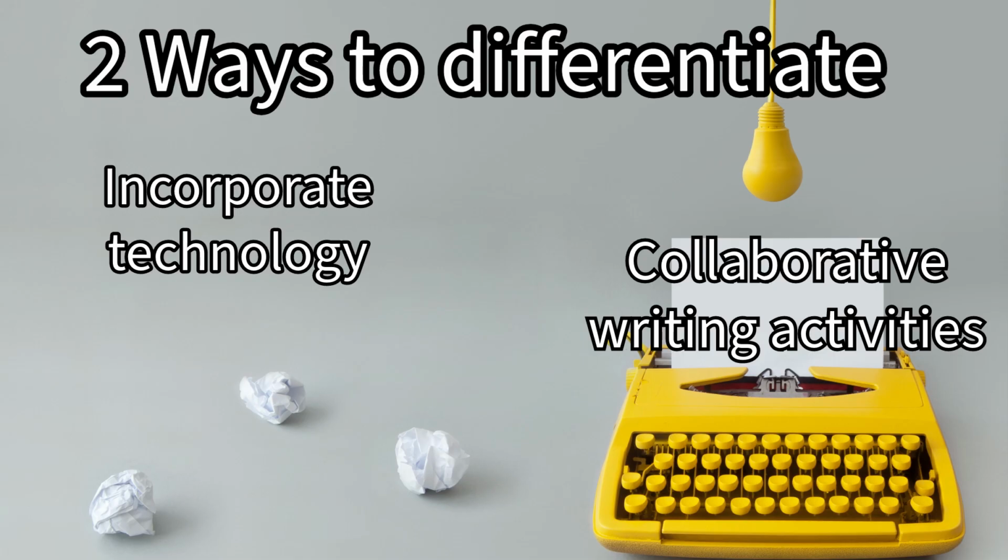Two ways to differentiate writing for students. You can provide differentiated instruction by allowing students to use technology. Clark, Evans, Reiner, and Odell explain that the use of technology is an effective way to differentiate, especially if you allow students to use writing software or programs such as speech to text to complete their assignment.